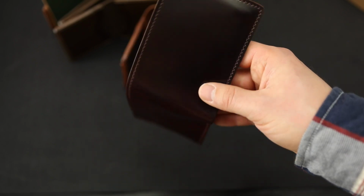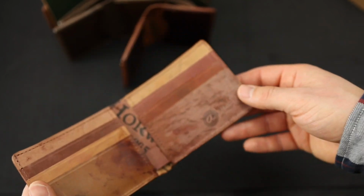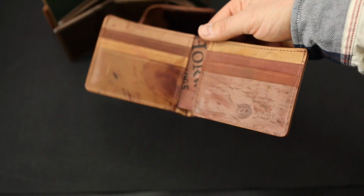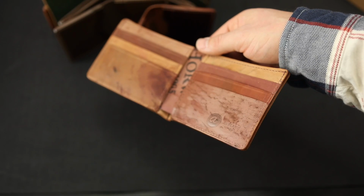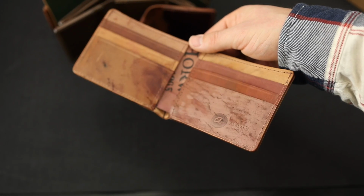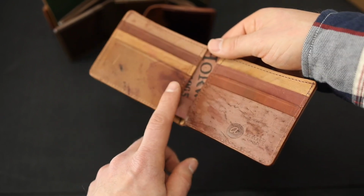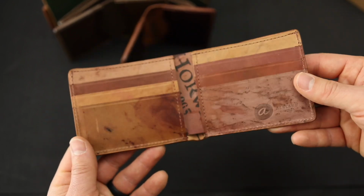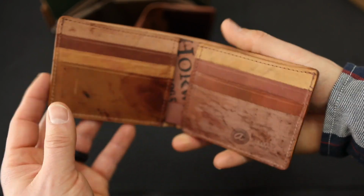And we sort of made it like a mullet wallet. We're sort of business on the outside and like a party on the inside. Check this out. This is another reverse interior, but this is a color 8 reverse. And this particular one has incredible dye splatter on that bottom right and on the left. This more pooled look right here. That is a really sweet Johnny the Fox. Looks like we got a Horween ink stamp in the bill slot here also. So that one's really cool. We do those by special request. I think we've done some small batches of those in the past.